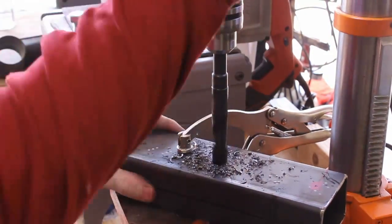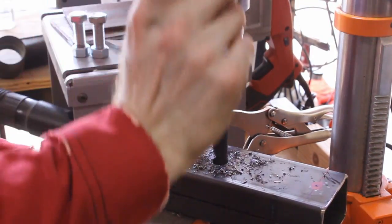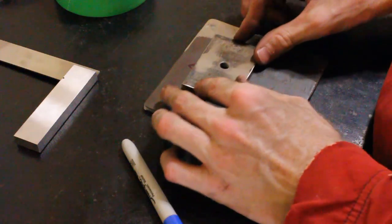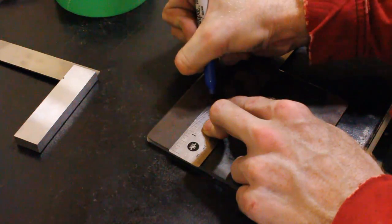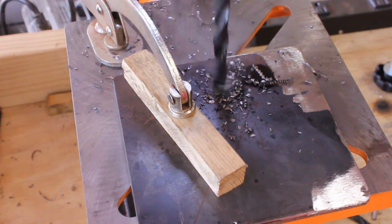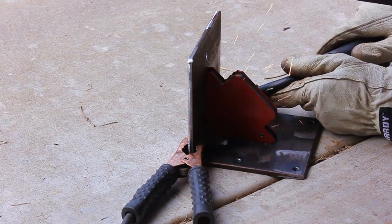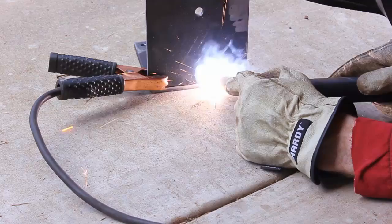To do this on my small drill press, I took my time and worked up in increments of small bit sizes until we got to 5/8 of an inch. Using the back plate as a guide, we're going to be drilling a hole in the back part of our bracket to accept the square tubing. In my case, these are pieces of 3/8" plate, so we went ahead and drilled our center hole, and then I drilled four mounting holes to be used to mount this to whatever work surface we'll be using it on.